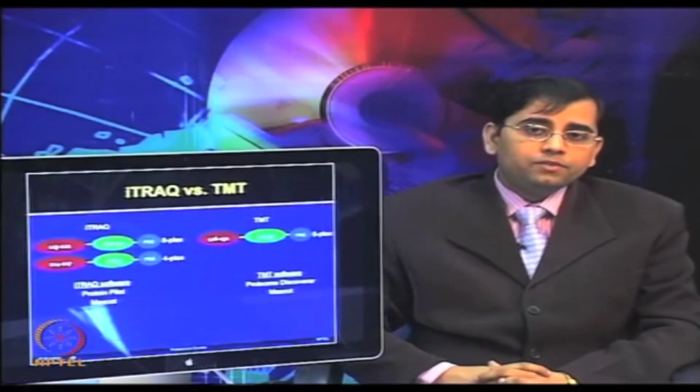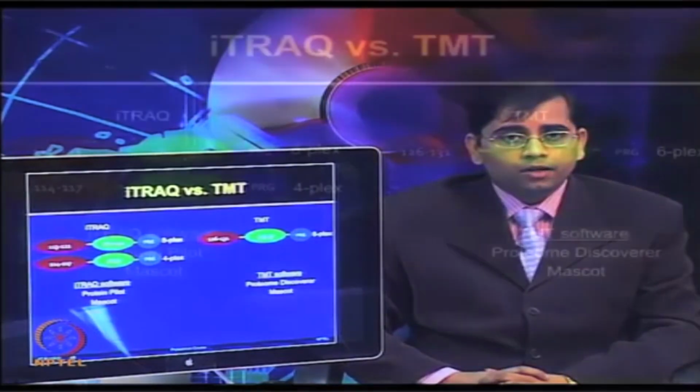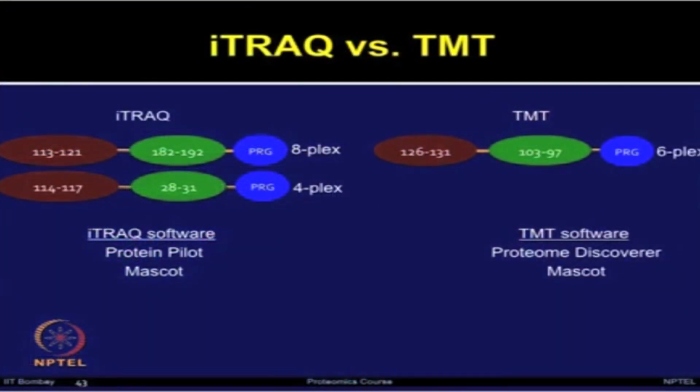Let us now look at the comparison of iTRAQ and TMT tags. So, in iTRAQ, as we talked about, there are 2 different types of reagents available, 4-plex and 8-plex. In both, there is a reporter group, a balancer group and then a protein reactive group. The same concept is also in the TMT tags, where we have a reporter group, a balancer group and a PRG. I have shown you a comparison with a 6-plex TMT tag, but as you have seen earlier, TMT duplex and TMT 0 tags are also available.